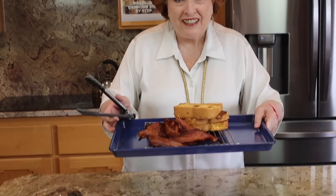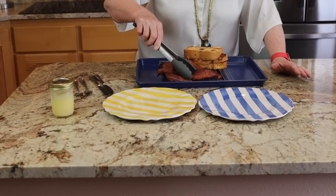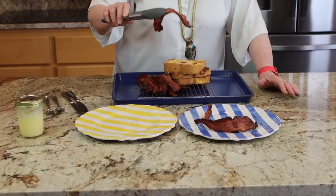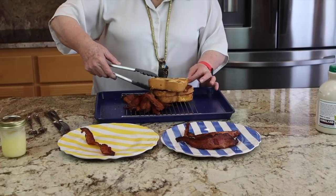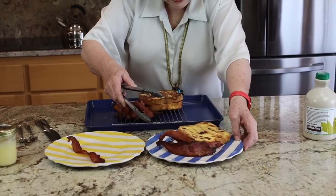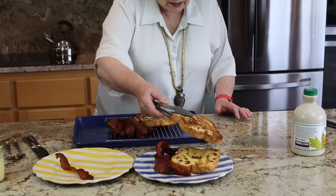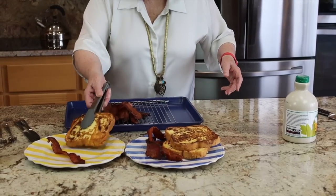Here we have our breakfast, and it just smells so good. Two pieces of bacon. Oh, it's Jim, so I'll give him three. I'm going to take one. And then here's Jim's big fat one right here. Do you want your other one on the top, or do you want it just, okay, right on the top? That way I can really be big and fat. And then here is mine.